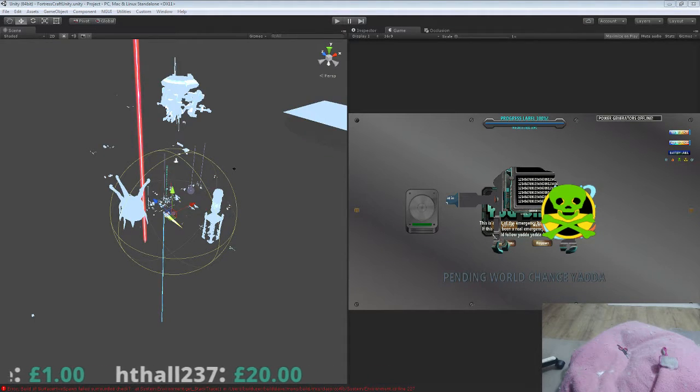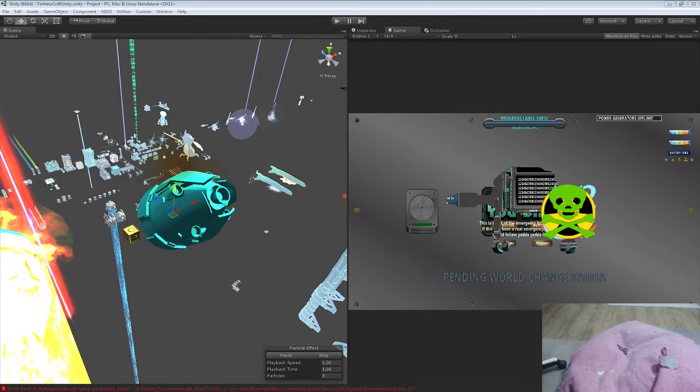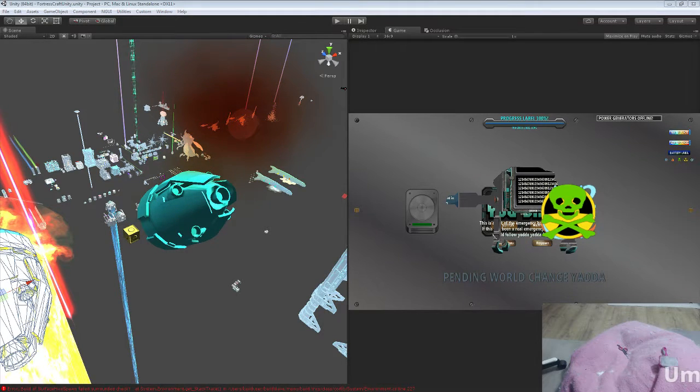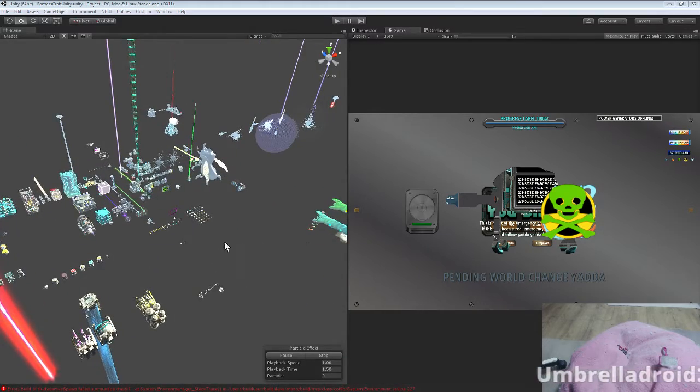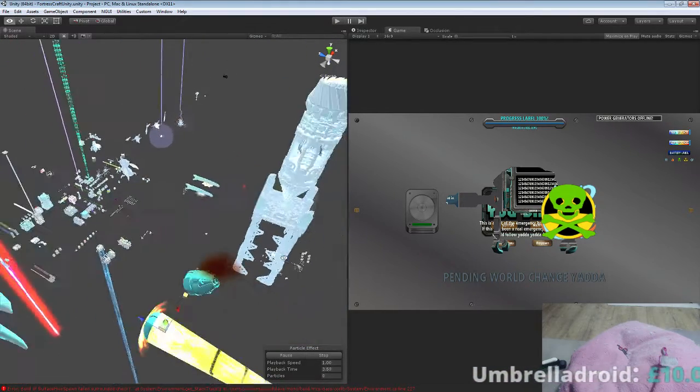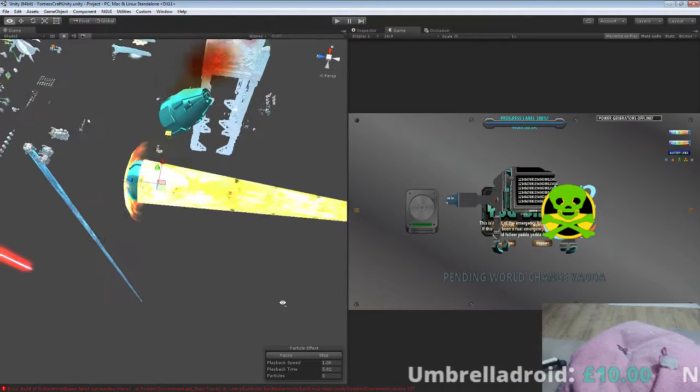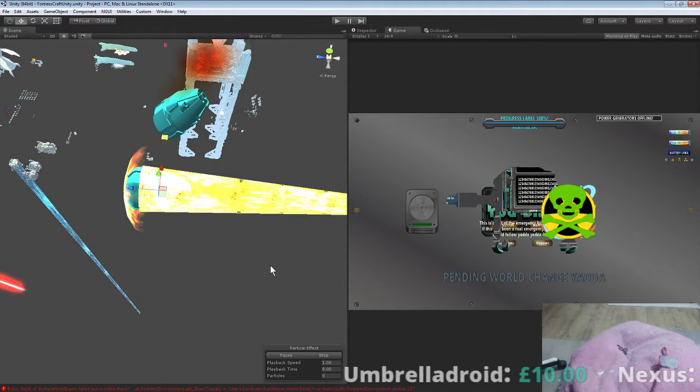Like all of the particles for these are just a bit rubbish, really. So I'm quite happy to graphics smoke. Now, which one is the container? Oh, yeah, there it is. That'd be the one that flies, wouldn't it?